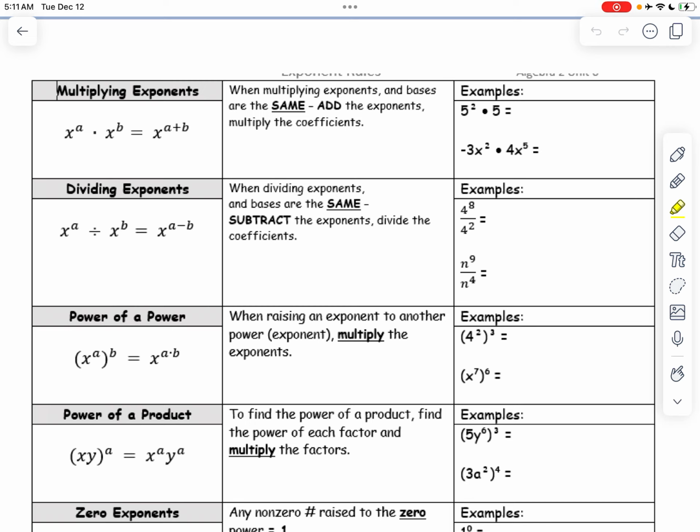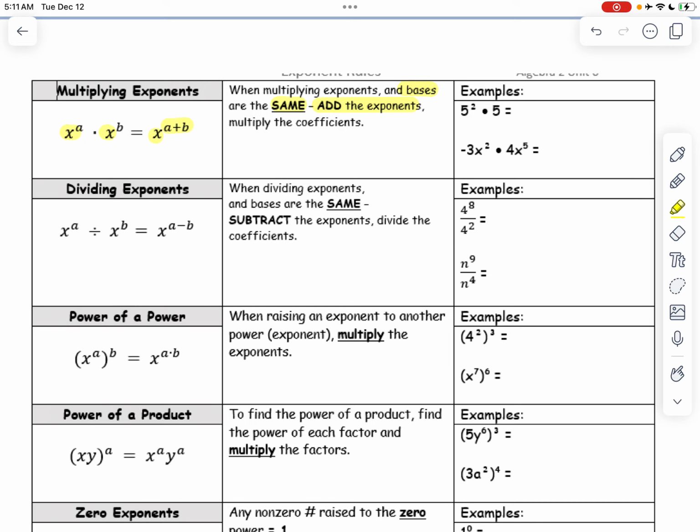If you remember, this is a rule that you work with every time you multiply polynomials or try to get an equation into standard form. You probably do this without even thinking of it as being a rule. When multiplying bases that are the same, you add their exponents. And if they have a coefficient, you multiply them. So we take that a plus b, we add it to that base of x.